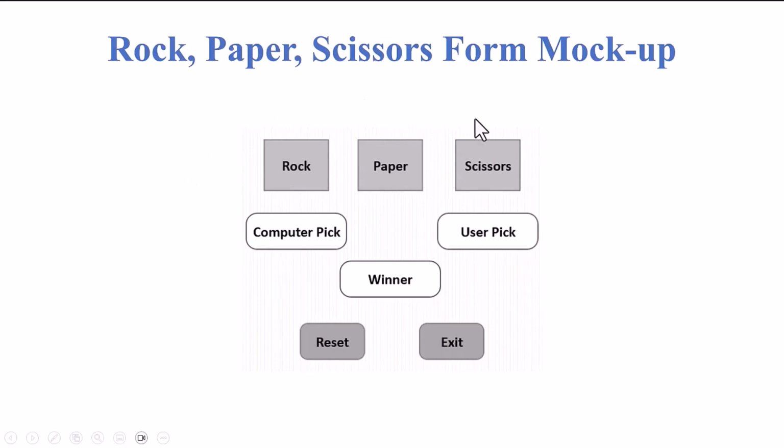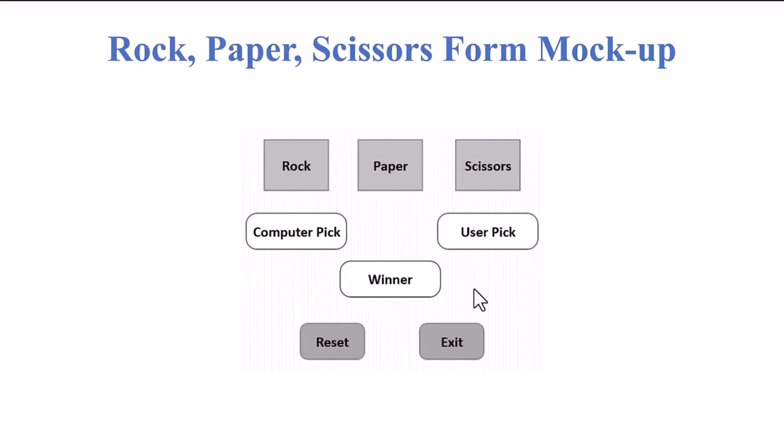We can kind of throw together a mock-up form design. We know we're going to have a rock selection, a paper selection, and a scissors selection in buttons. So these will be button methods that are going to do something. We also have a reset button here because we want to clear it, and an exit button to get out of the game completely. And we're probably going to display the computer pick, display the user pick, and display a winner. So it's relatively straightforward and simple as we look at what our form might look like. Something like this. So we'll design something like this.